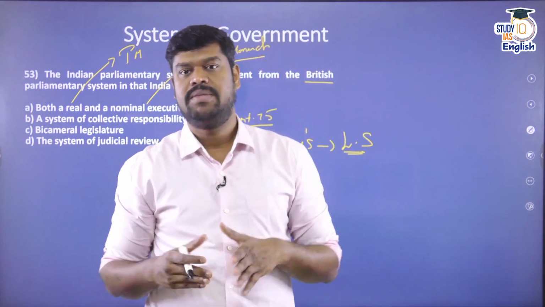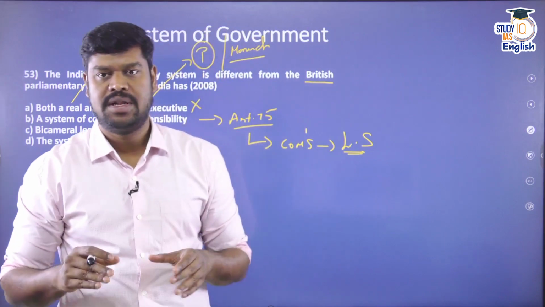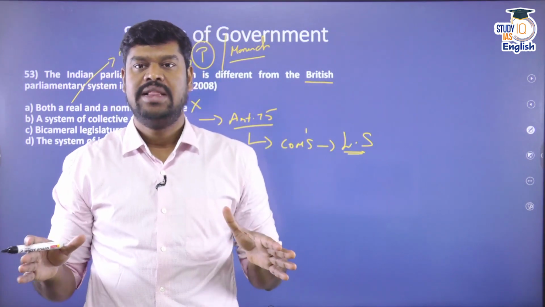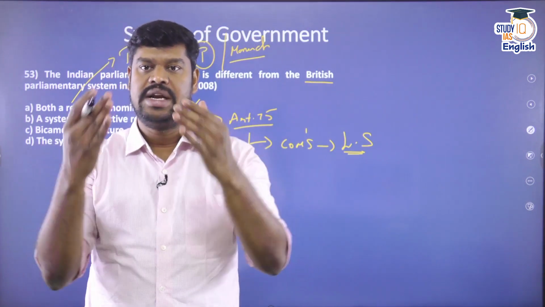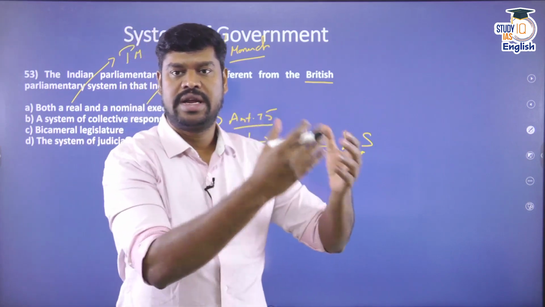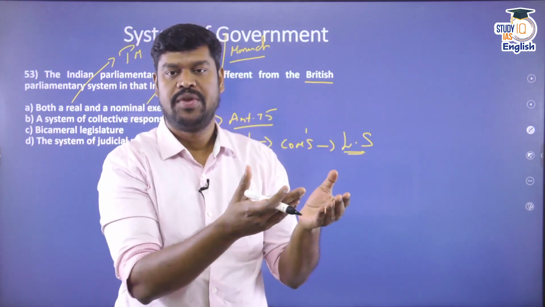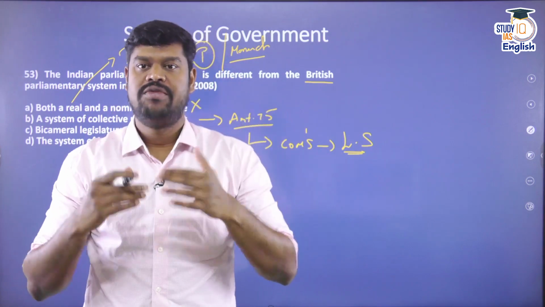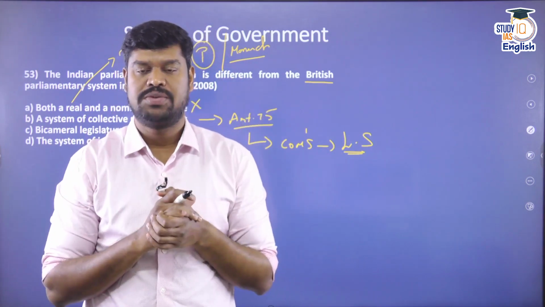And at any point of time, if the majority is taken back by the legislature for whatever reason, that they are not confident against the entire Council of Ministers, or they are not confident against a few of the ministers for their actions, that means the entire Council of Ministers has to resign. So that is what is collective responsibility.